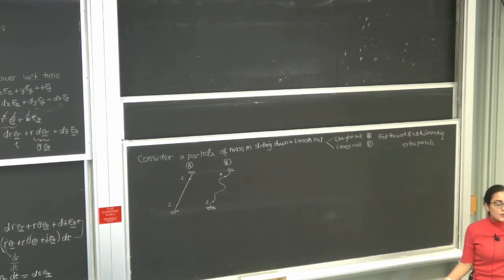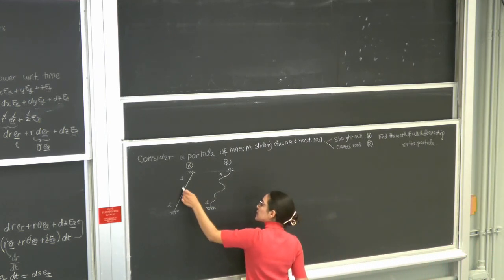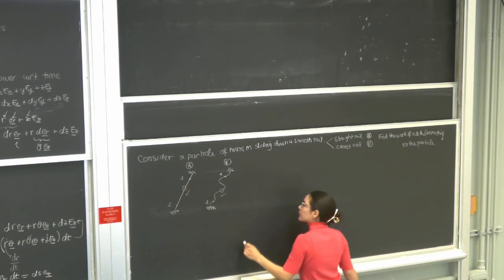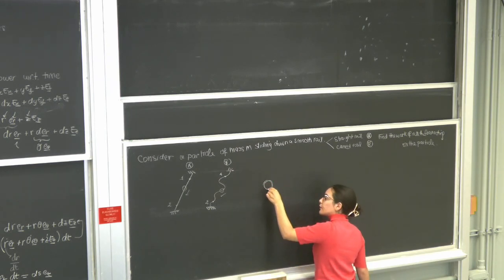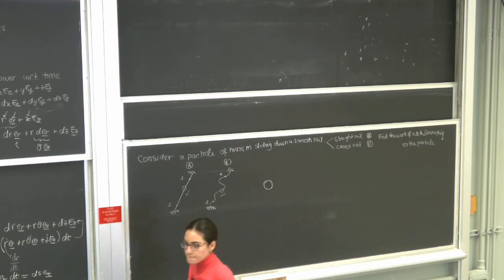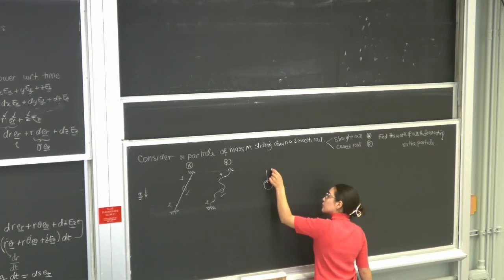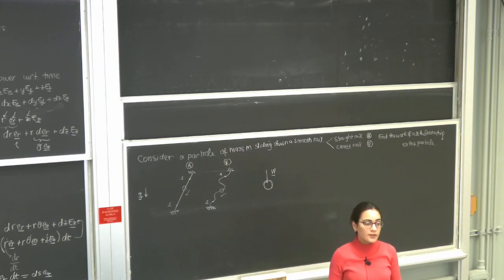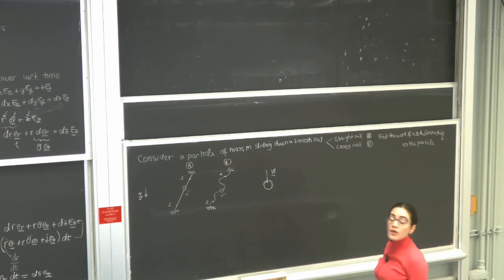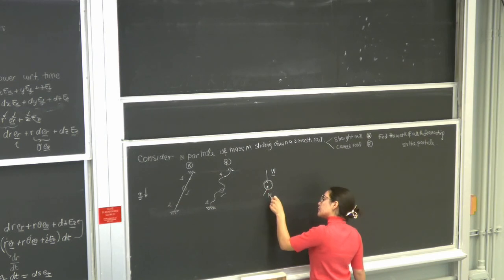Okay. So first, to find the work of all the forces acting on the particle, we need to find all the forces acting on the particle. So what are the forces acting on the particle in both cases? So we have some particles sliding down the rail. If I want to draw the free body diagram of the particle, how many forces are acting on it? Is it just one? What is that one force? Gravity. Weight due to gravity. So I have the weight force. Any other forces? Yes. The normal force of the rail. Exactly, the normal force from the rail.